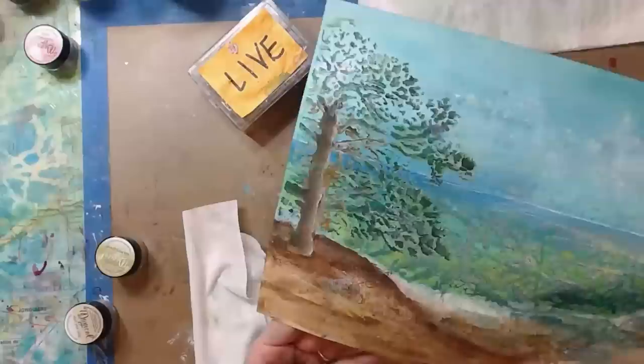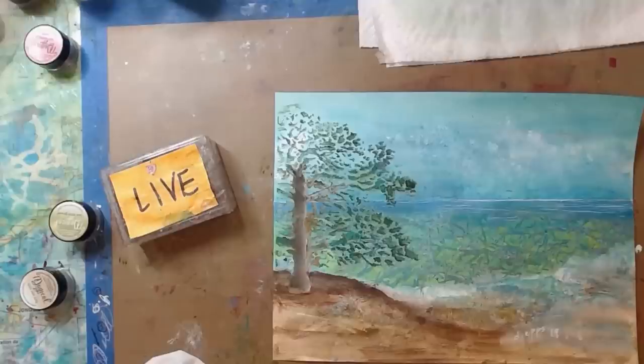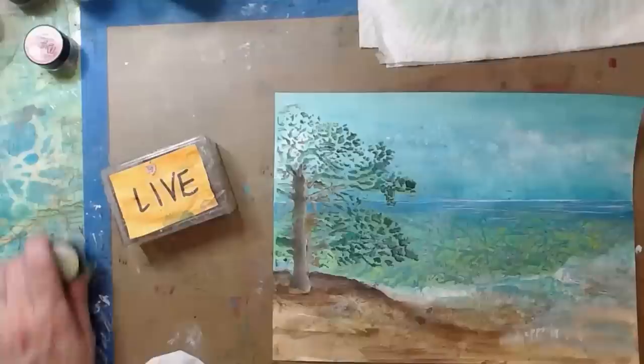Maybe if I brushed it on and done a couple different layers, or I don't know. The other one I brushed on hardly crackled. There are some very fine crackles. So I can't say I've had a whole lot of luck with the crackle mediums. They often are difficult to use. So I was not really wowed by either of these.